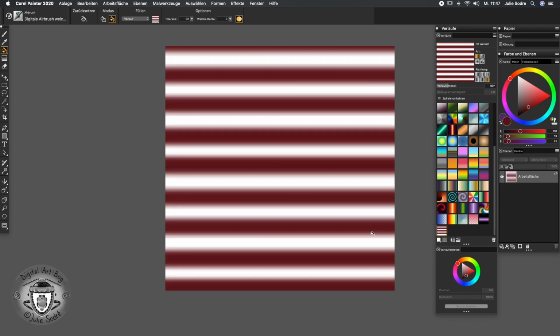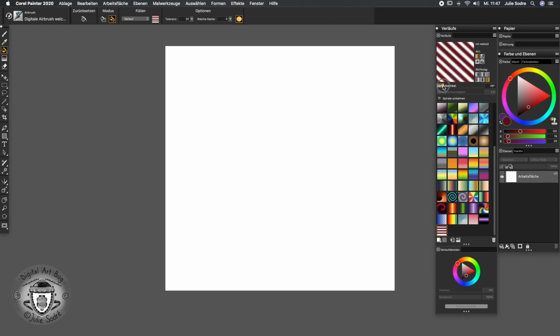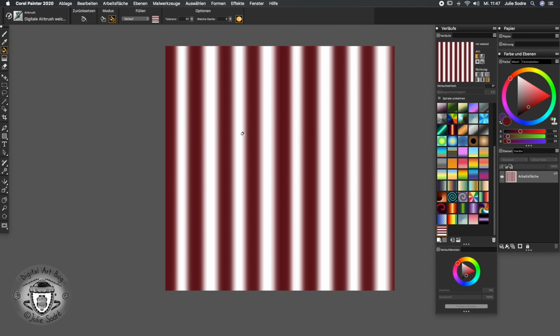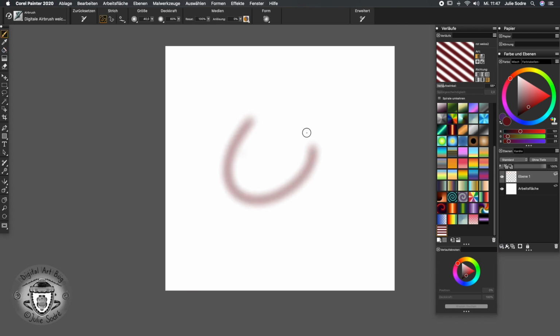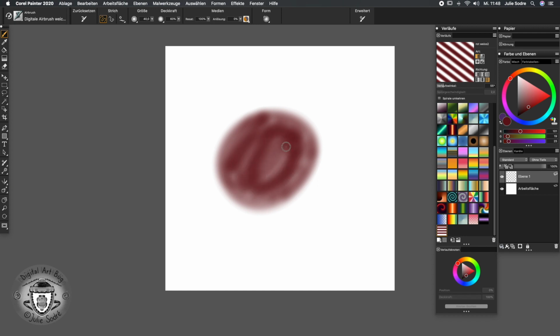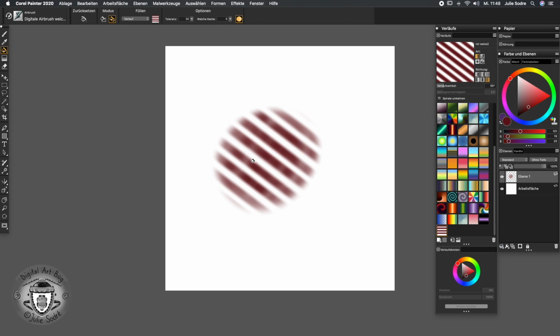And now we can see that this straight line that was bothering us at the beginning of it does not exist anymore. Okay, here we can change the angle as well so that we have something in the horizontal or on the vertical, depending on what you would like to have. And like this, you can, oh, this is with a lot of transparency. This is not really the type of brush I would like to be using, but you can use it as well if you would like to paint on top of it.